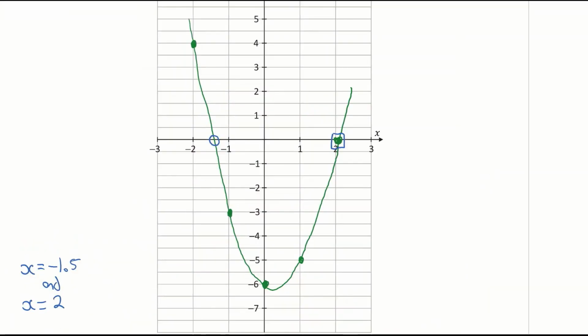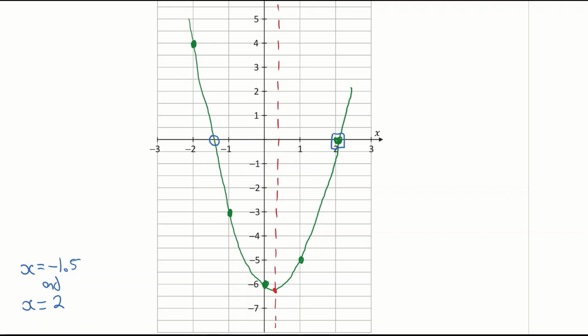So the axis of symmetry is going to be through the point where the curve is at its lowest. So it's down around this point here. So my axis of symmetry is going to be a line that goes through that point, so along that red line. So if I was to fold my quadratic equation over that red line, it would map onto itself. So that's my axis of symmetry drawn onto the curve.